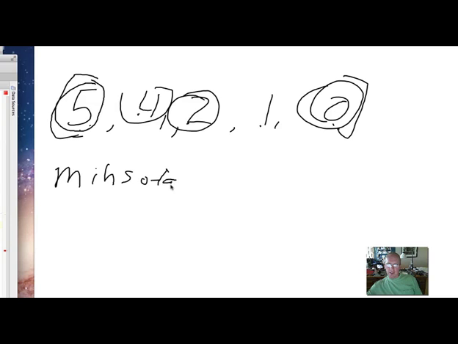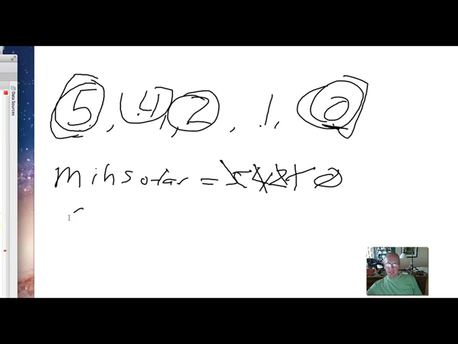So we've got to write this down. 4 is less than 5, so we have a new value. We cross out 5, we put in 4. Now we go on to 2. Is 2 less than min so far? Yep, so we cross out 4, and we remember 2 as being the minimum number. And so on. 1 is less than 2, so 1 is our min so far. We get to the end of the list, and in this case it's 0. So min so far is 0.